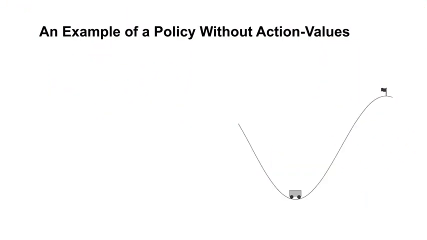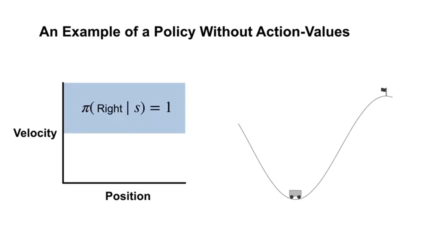Let's think about what it means to specify a policy directly. We'll do this in Mountain Car. Previously, we used epsilon greedy to convert approximate action values into a policy. But we could also consider a policy which maps states directly to actions without first computing action values. For example, in Mountain Car, we can define such a policy. Simply choose accelerate right when the velocity is positive, and otherwise choose the accelerate left action. Put another way, this policy accelerates in whatever direction we are already moving.